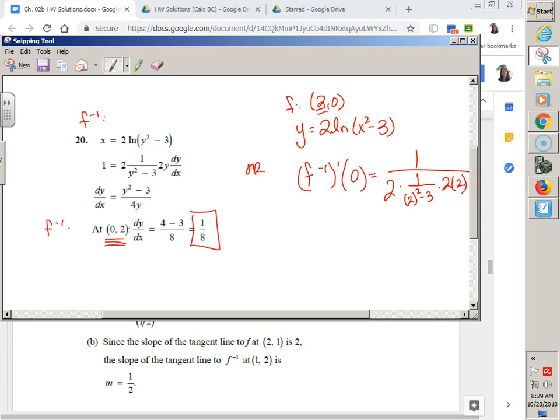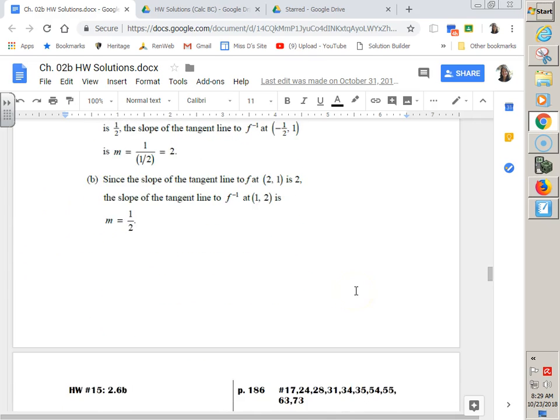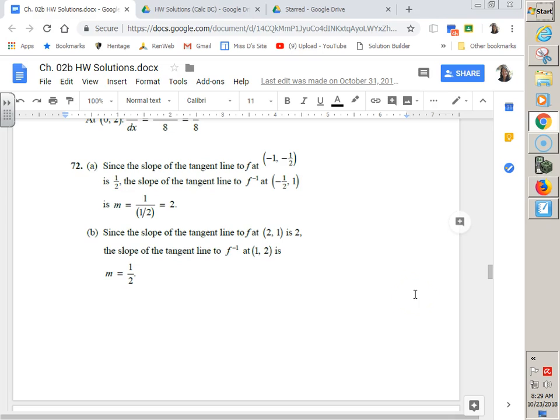So if you wanted the formula, you actually would have had to switch the point and the function to be able to use it. So in this one, since it was written implicitly, you just want to go implicitly. Don't even think about the formula card. Don't even think about switching anything weird. And then the last one, I think, was number 72.